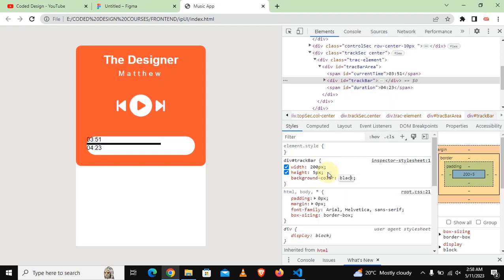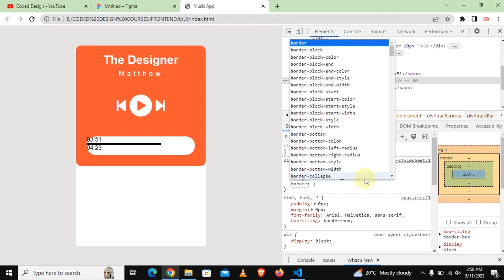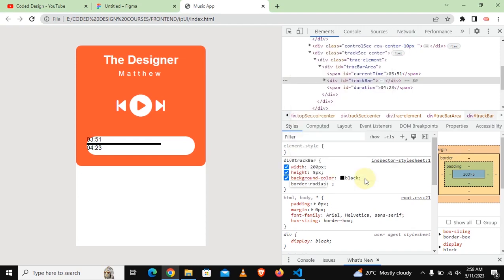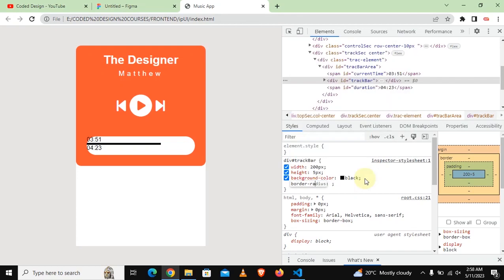Let's set it to black so that we can see it, and then let's set the border radius. Is this correct? Border dash radius. Okay, border radius, what's the height? The height is 5 pixels. Let's make the border radius 2.5 pixels. Okay, that is it. I'm happy with this.